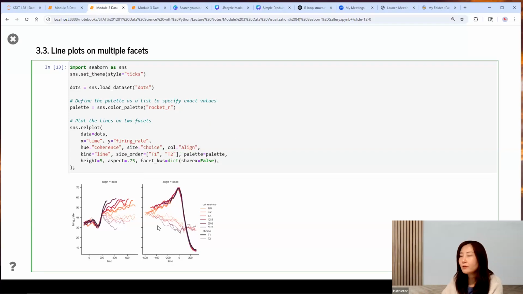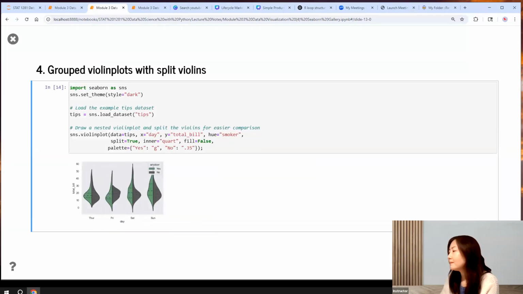Then it will create a plot for each column. So 2 columns. Align has 2 levels, dots and stack. So this just shows you this. And what else? Yeah, other options. Facet keywords. You can specify a dictionary for that. All right, so this is another one.